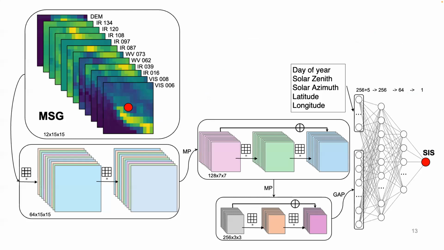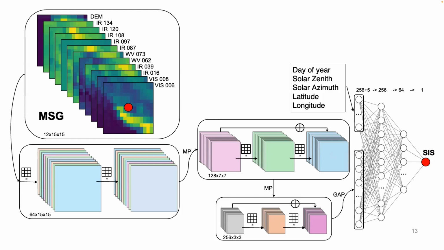So that's the architecture. I will not go into any detail. That's what we started with. You can see the different Meteosat channels, images of those channels in the upper left corner. And then we are running convolution operators. We are also using additional features. That's of course pretty important. You need to also provide, for example, the time of year and time of day, right?